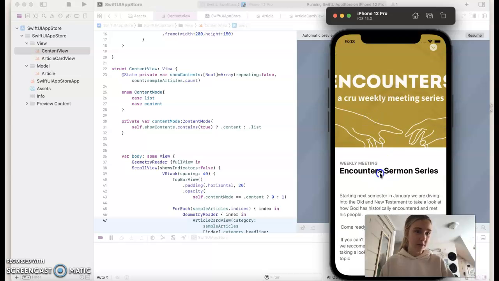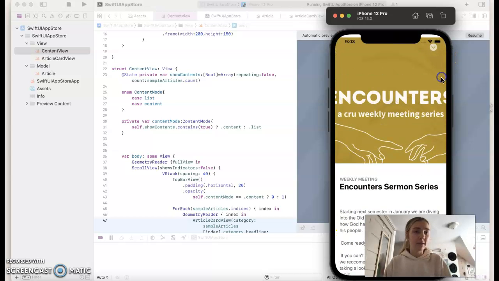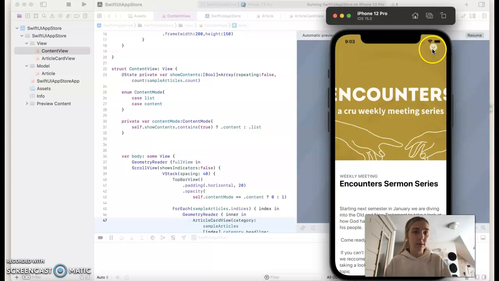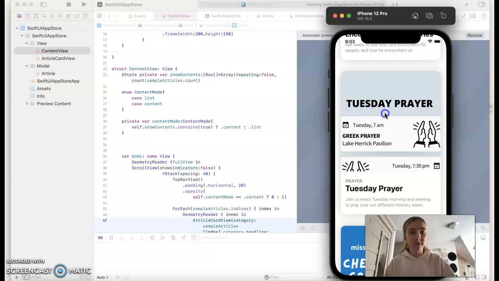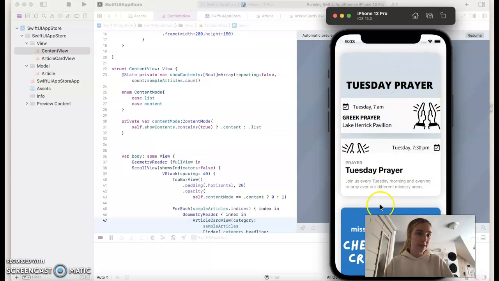And then you can scroll and see all of the information about what is happening with that specific event or title. So this is just telling them that there is a new sermon series coming up in January, and that there is a plan that they can be reading if they want to read it before. You just have a little down arrow that releases everything in a nice little spring animation. We have a nice shadow on the back of these card views.